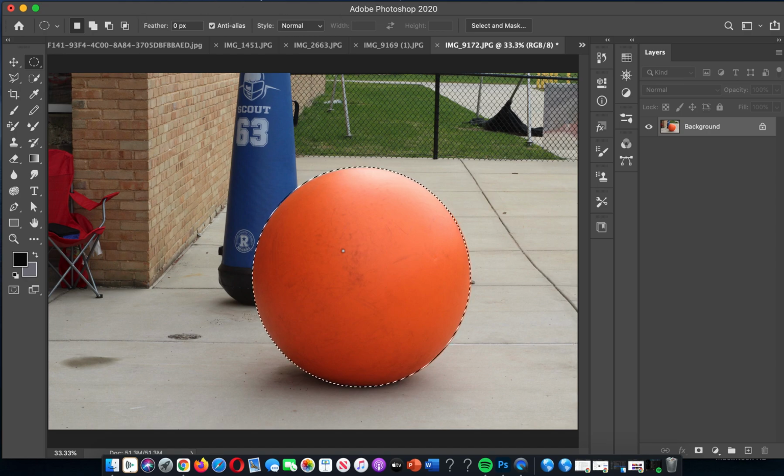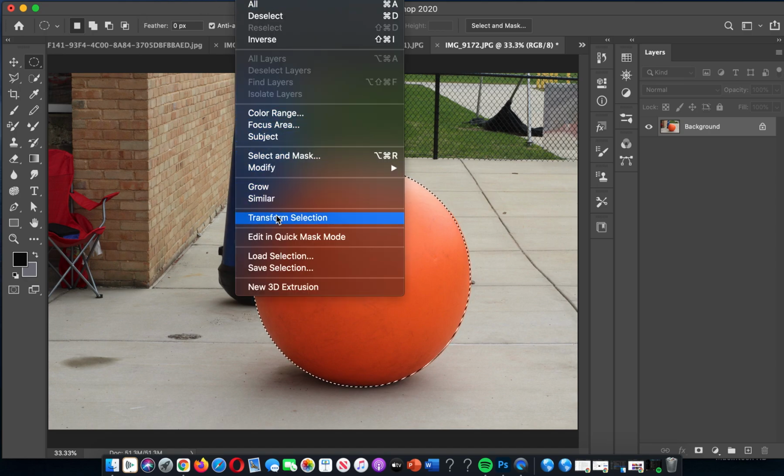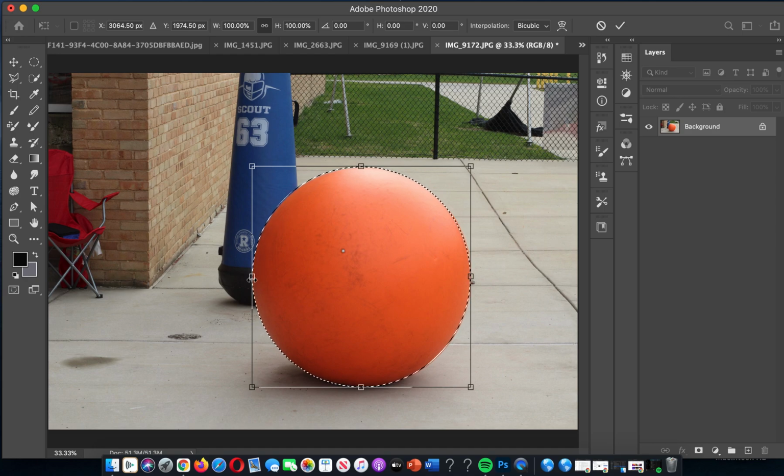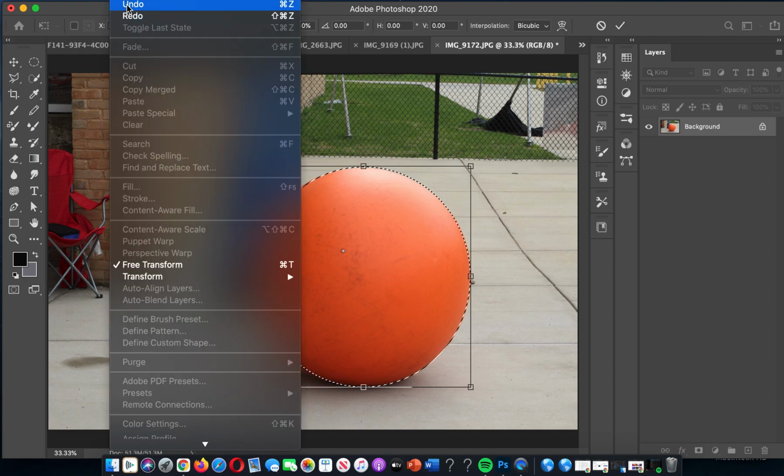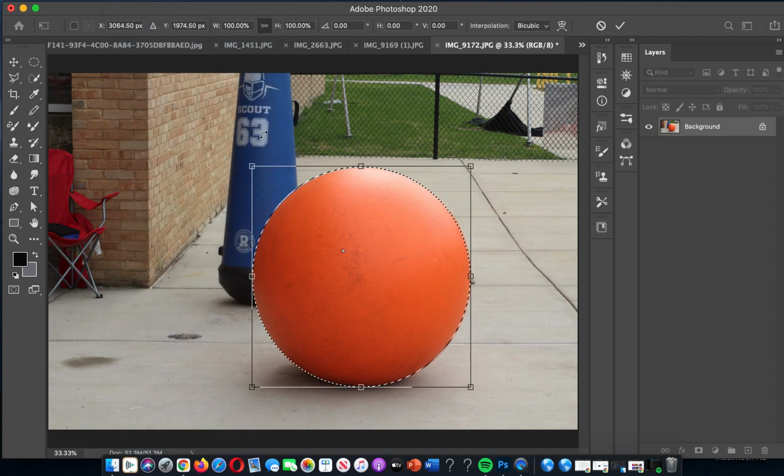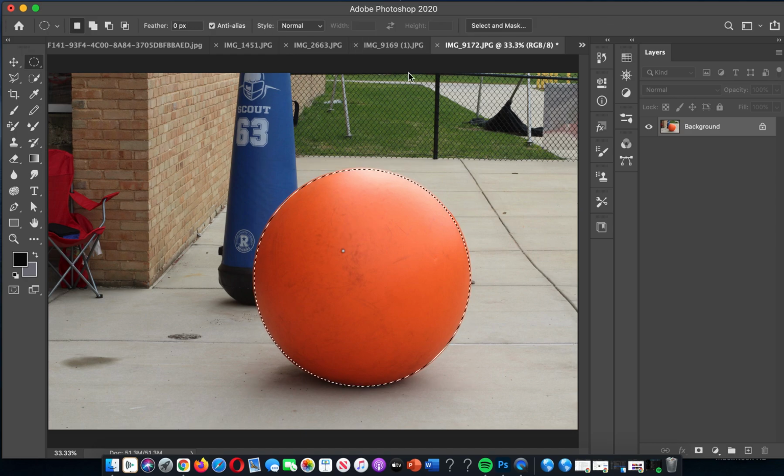And let's go to Select, Transform Selection. So now I can make it cooperate. I just want it to be a wee little bit smaller. Edit, Undo. Forgot to drag from the corner, holding Shift so that the proportions are constrained. Okay, now we're going to hit Enter.